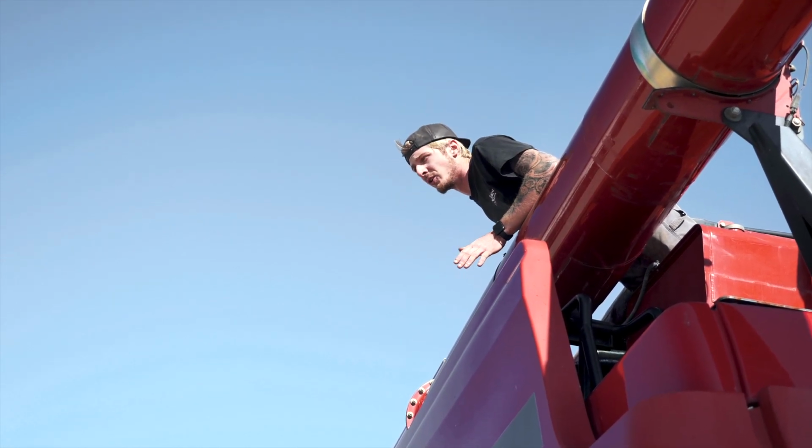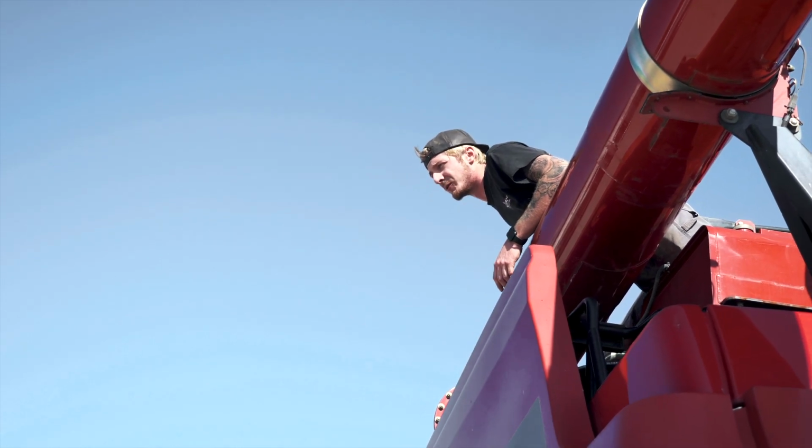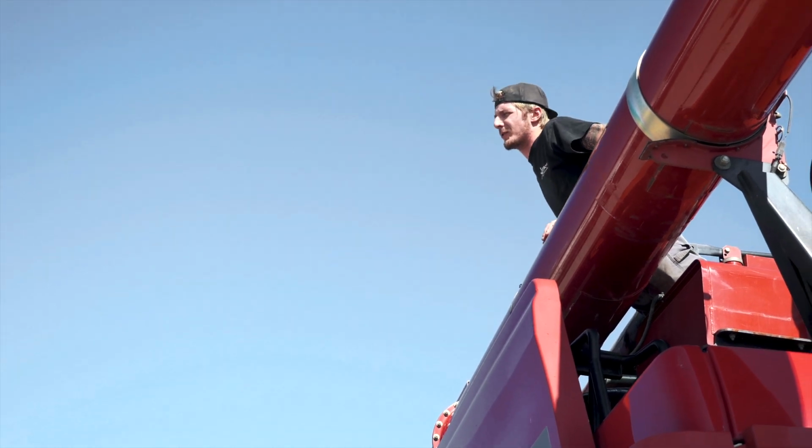No, don't let me drive a sprayer, I'll rip the boom off. I've done that two or three times. Combine, though, I'm not too bad.